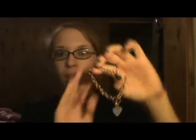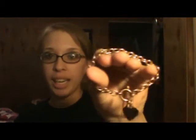So I'd originally wanted a silver one, but it was out of stock for 2 weeks, and so she told me that they had rose gold, and so I said that that would be fine. And so this is the size of it. It fits my arm perfectly with just a little bit of slack. So that might be a problem if you have larger wrists, because as you can see, it's not that big. But it should fit most people's wrists.